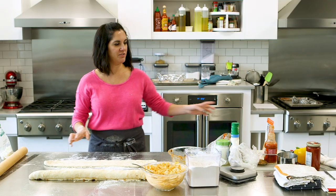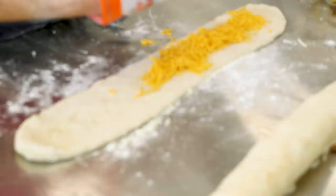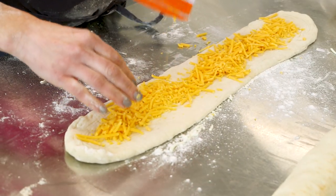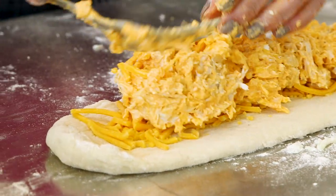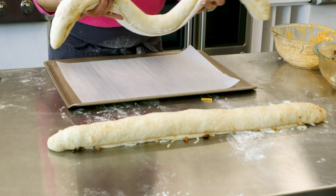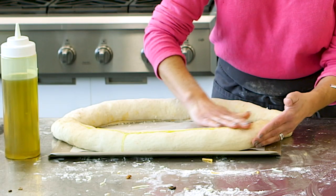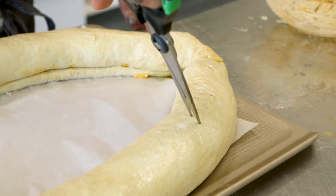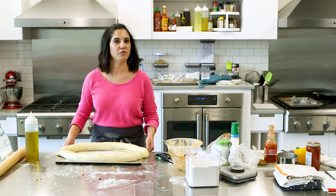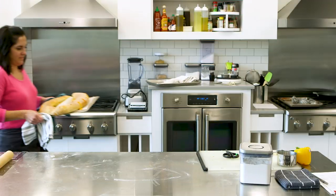So in my buffalo chicken dip, I put cheddar cheese, but I saved a little bit in the package to put down on the bottom. I'm hoping that it might give me a little bit of cheese pull in the video. All right, I go buffalo on the bottom, pizza on the top, and brush it with oil. A little air pocket. All right. Hope for the best, because I don't want to do this but one more time.